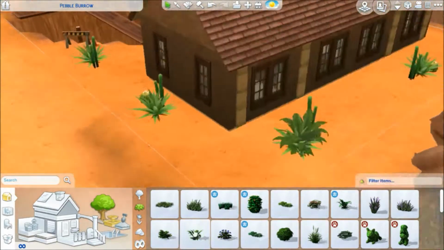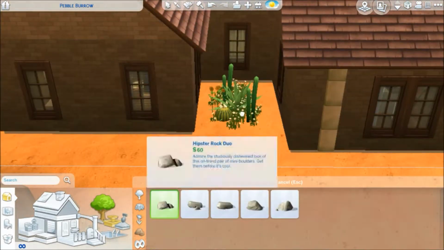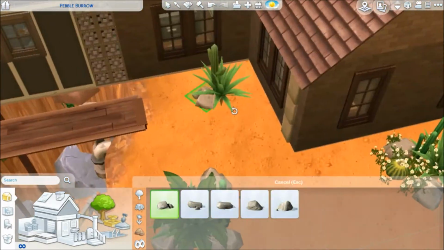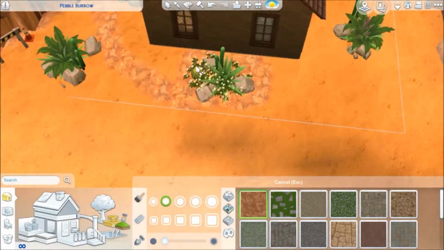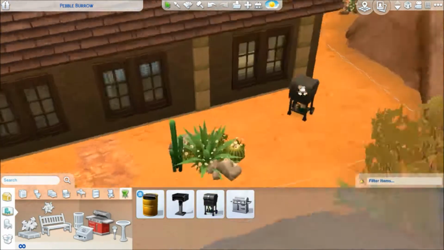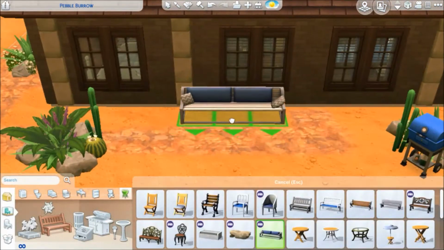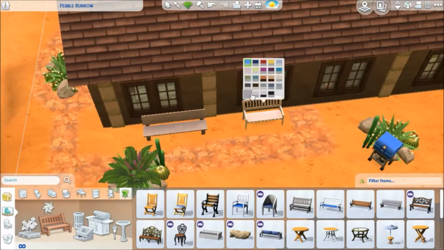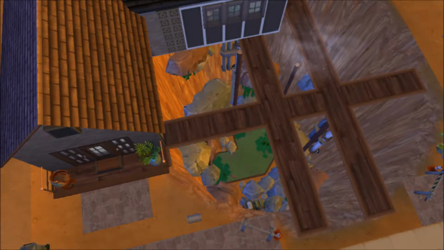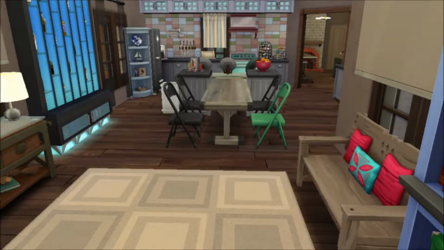Over here, we are just doing the exterior and the landscaping, and there's nothing too special about this. I think the only thing that I was really struggling with is that I am not really used to a climate that would go with this type of looking world. I wouldn't imagine that there would have been a lot of greenery, but when you look around the world of Oasis Springs, there are actually quite a few clumps of greenery, so I decided to add that on the lot anyway.